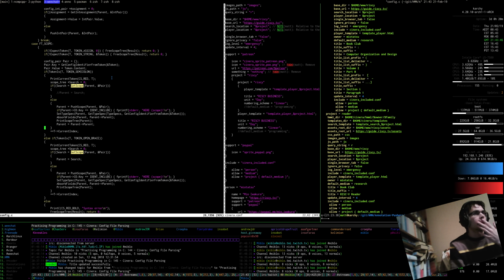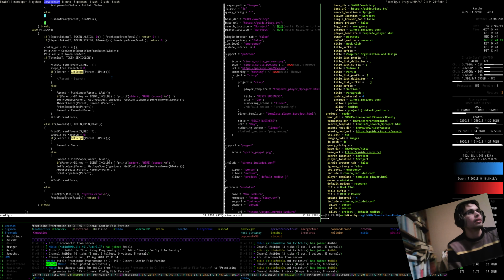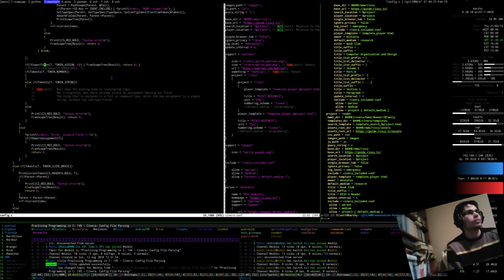And then, if token is a semicolon, we need to increment past the semicolon. We need to increment past the open brace. And also, you remember I was saying, don't push something on if there's a syntax error. I guess, well, I mean, I guess you can just let that catch it. So that's going to return. This is going to increment past the open brace. This guy's going to increment past the semicolon. So yeah, I think that's right. So we can just remove all of this lot.